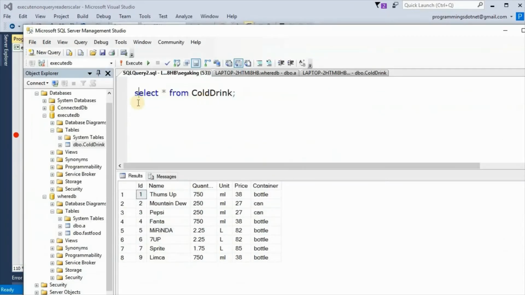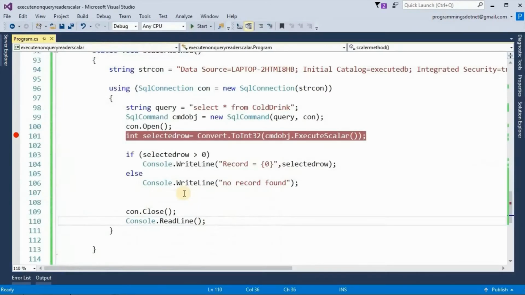With select query, select star from ColdDrink, we get 8 records, but this is the first row of this result, and this is the first column, and here we can see 1. Because of this we get 1.